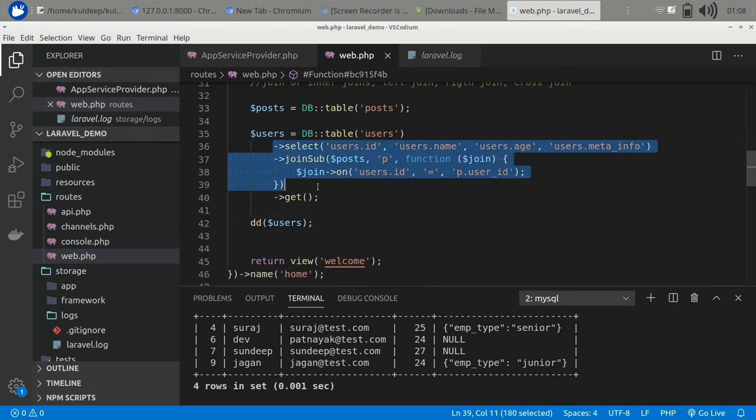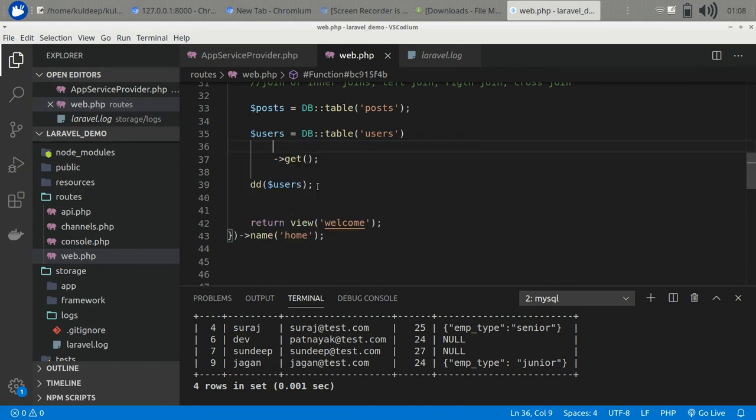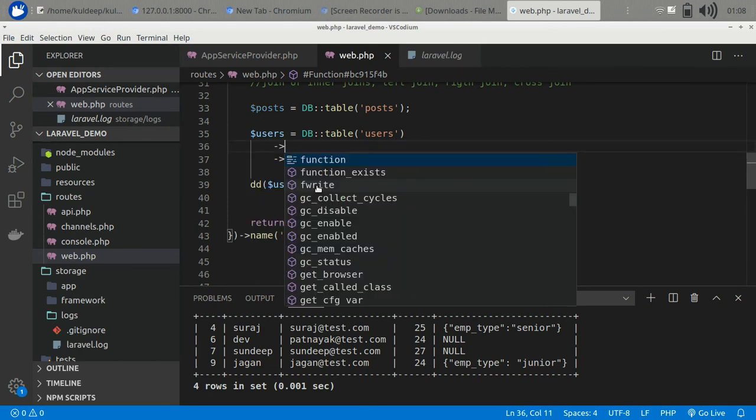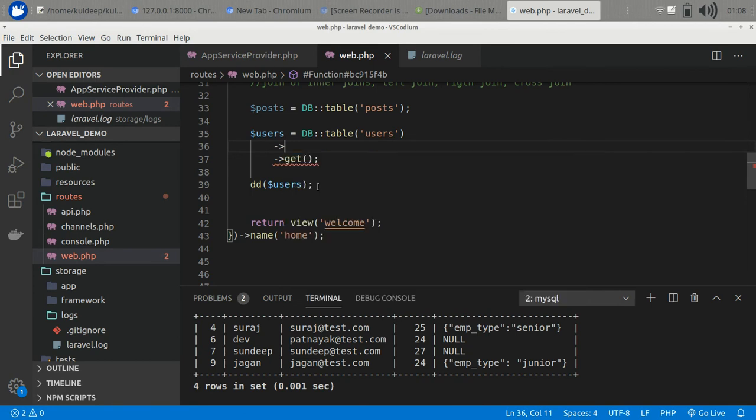Sometimes we need to run the raw statement. I mean, till now we are using the Laravel syntaxes.